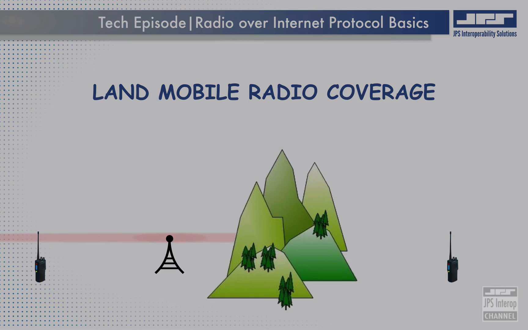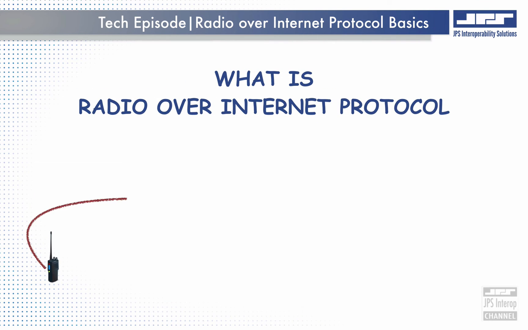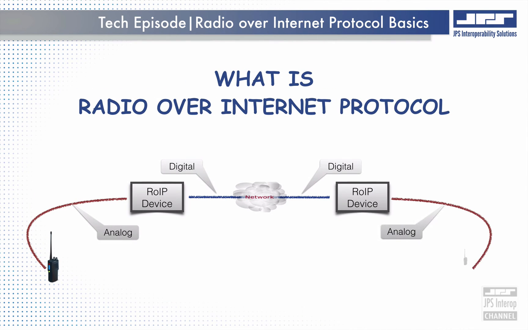Let's talk about a protocol implemented in many of the products, systems, and applications offered by JPS Interoperability Solutions — that would be radio over internet protocol, also known as ROIP. Simply put, radio over internet protocol provides a means to transport radio communications over digital networks. As you can see in the diagram, by placing an ROIP device between the radio technology and the network technology, we can begin sharing radio communications over vast distances, around obstacles, and into challenging environments such as tunnels and below grade. The possibilities are endless.